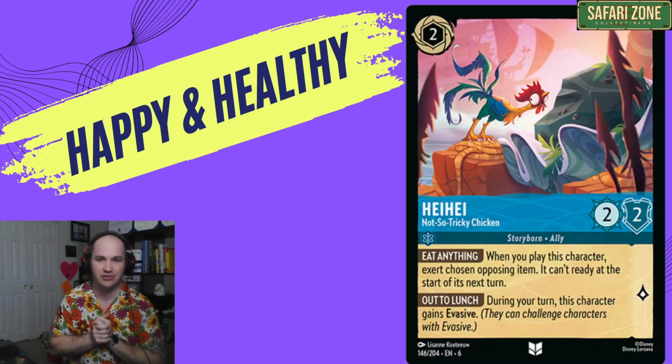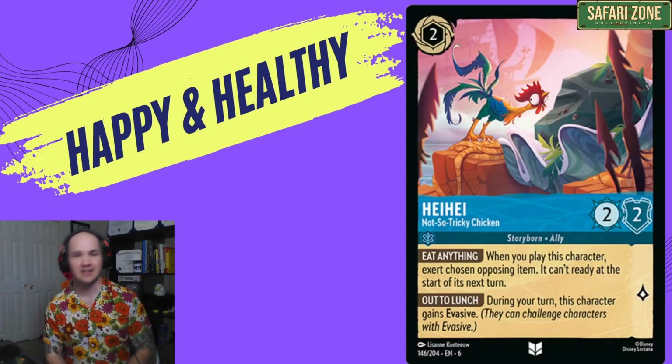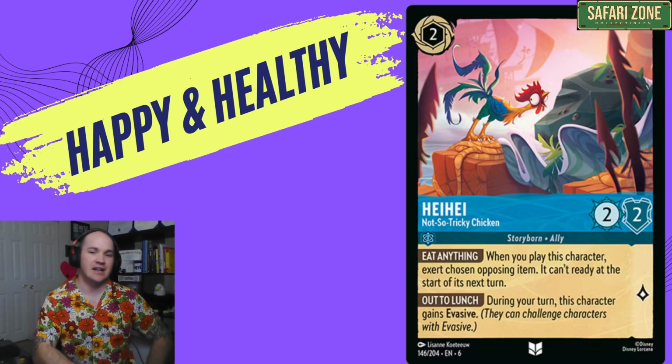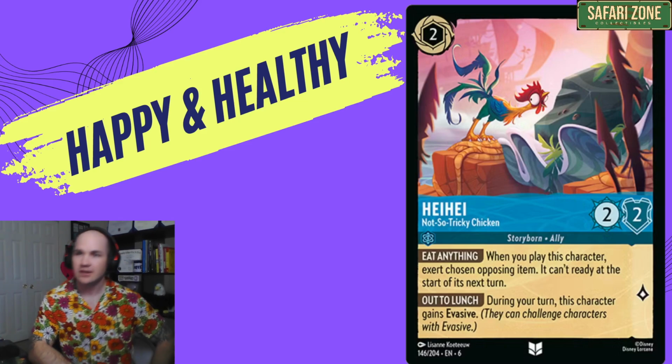We have Hey Hey, the not so tricky chicken. He is a two-cost inkable. He's a 2/2/1. Eat anything. When you play this character, exert chosen opposing item. It can't ready at the start of its next turn. And out to lunch: during your turn, this character gains evasive.